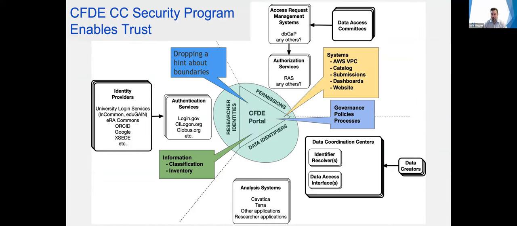First, we laid out this concept of the security program enabling trust. That thing about boundaries: we wanted to say there's a lot going on around us, and we have to have scope, and we're going to focus on the portal, which is where the data flows, where our systems are, and where we can apply our policies and processes to the data and information that we hold. So you can see here, this is part of the ecosystem. Lee Liming is on the call. He drafted this. I thought it described things very well from our side. So everything inside of that oval in the center is what we were really focusing on.